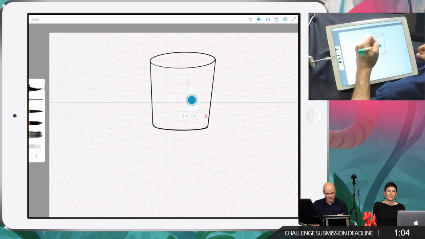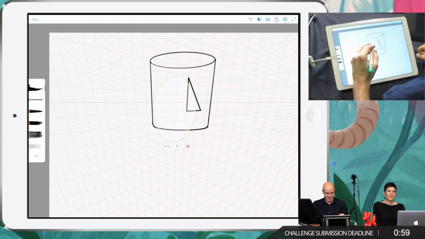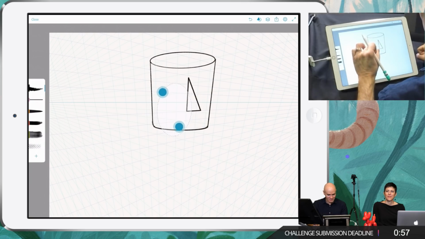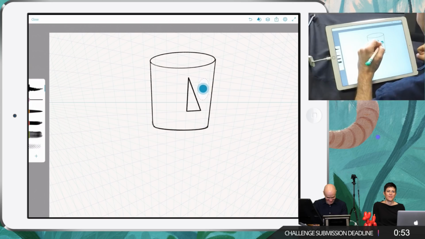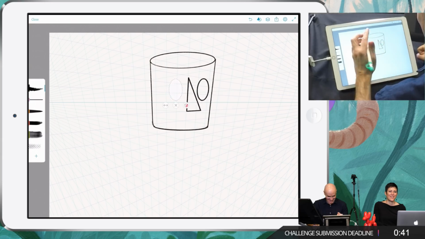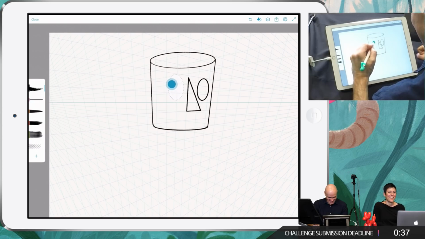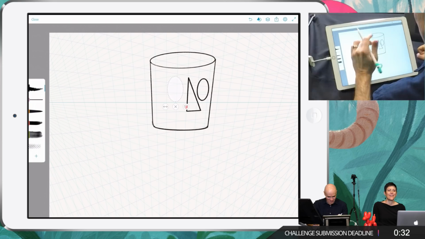All right, tap and hold. There we go. And give him some eyes. This is gonna be the worst robot in the whole competition. I doubt it. It's okay. My robot would be the worst robot, because it's not drawn. Oh, this is just awful. So bad.